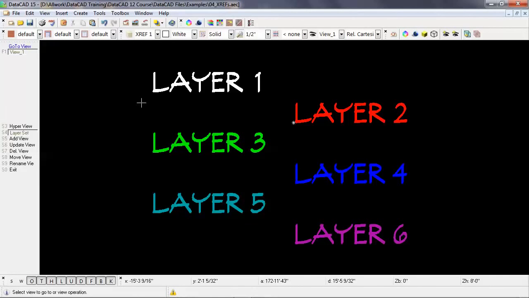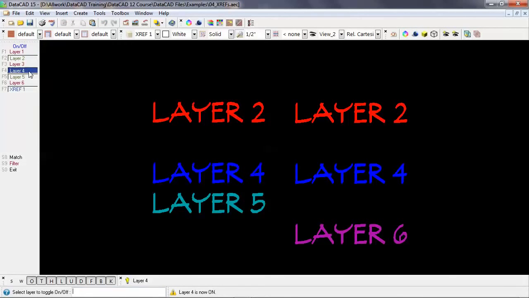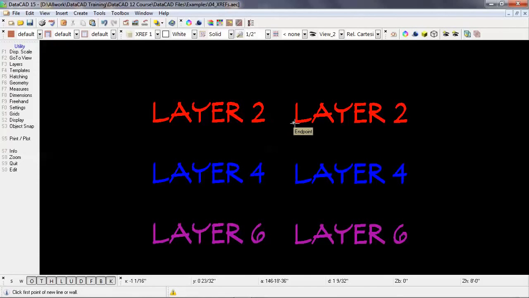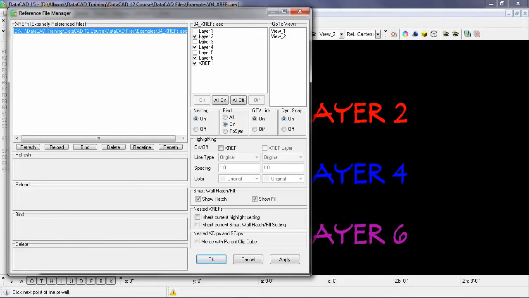So now I'm going to press the V key again and add a view. I'm going to call this View 2. Now I'm going to do the same thing, only slightly differently. I'm going to go back to the Layer menu. I'm going to use the On/Off feature, and I'm going to reverse what layers are being displayed in the native drawing. And then I'm going to double click on the XREF again and do the same thing there and reverse which layers are being displayed.